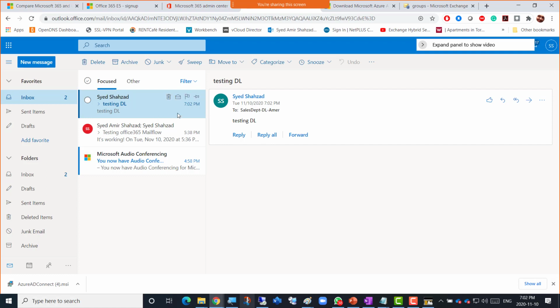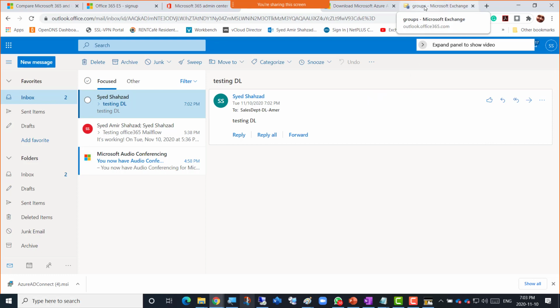You could also check it from the other mailbox that was a member. But if it comes back to us, this means the distribution list is working fine, because we are also a member of that distribution list. So if you send it to the distribution list, obviously it's going to come to you as well, because you're a member. Now that's just an easy one.